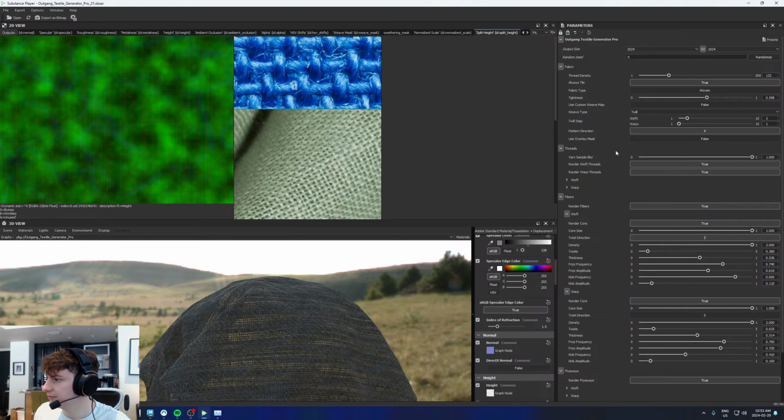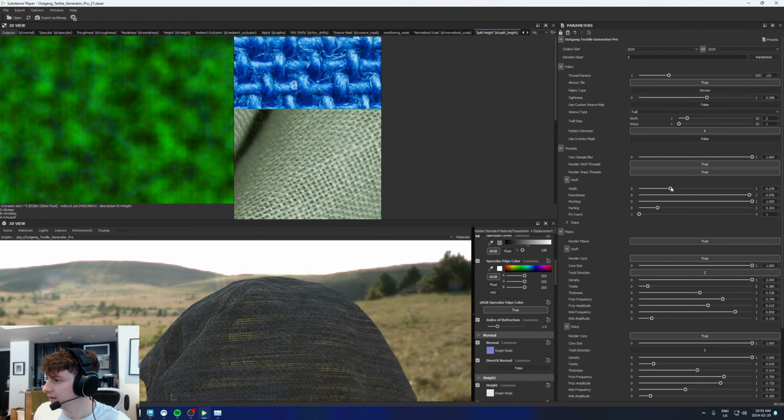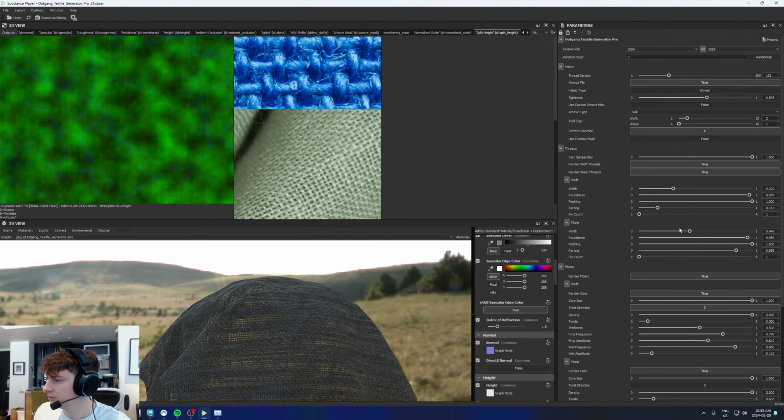I'm going to increase the thickness a little bit though. Let's go 0.3 on both of these. Oh, actually my width is a lot higher than that one. Let's go 2K. And 150 is the final count. I'm going to try to keep all of my thread densities the same. I think that'll just make them easier to read.